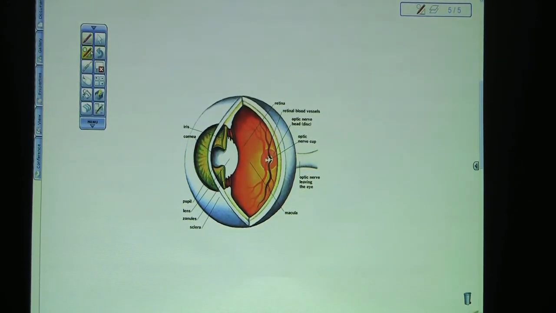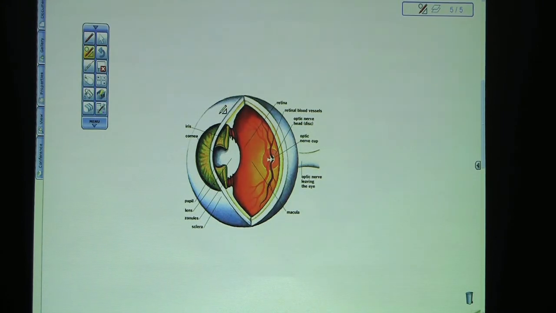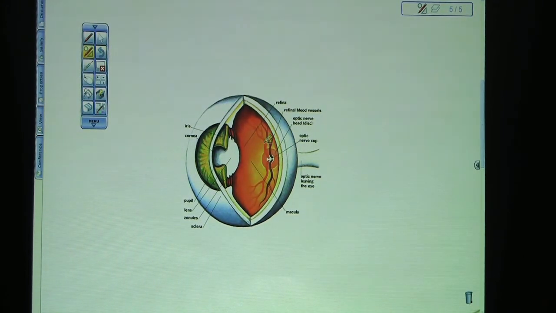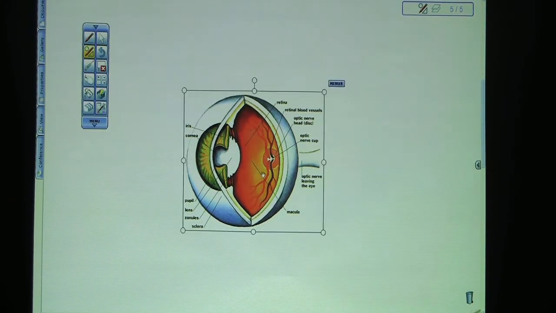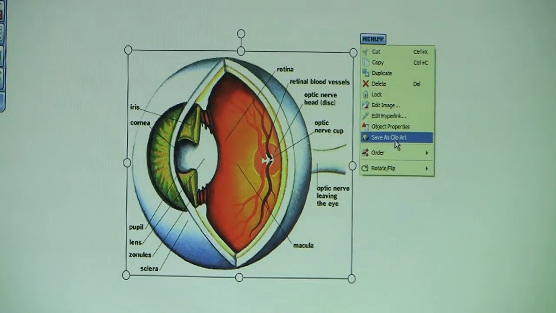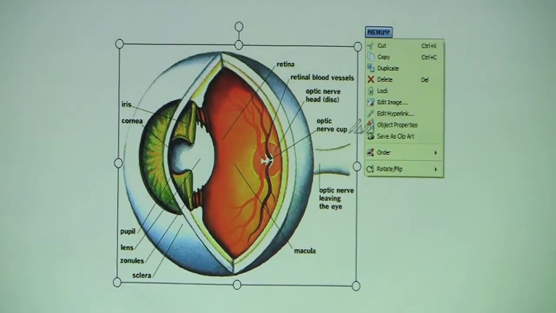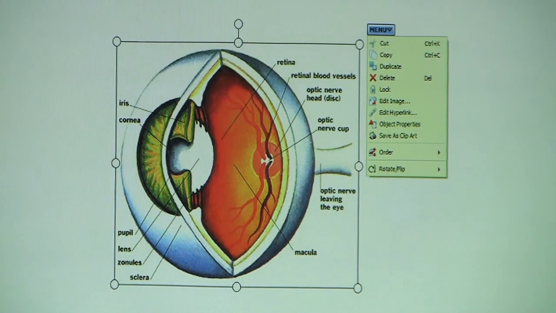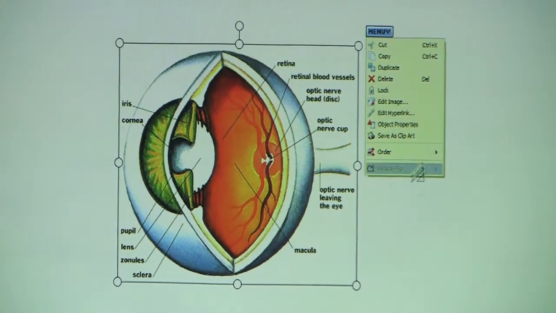Now when you are done, let's say for instance I don't want to go out to the internet any longer, I just want to use this particular object, all I need to do is touch or tap it with the pen, the menu button comes up, and then I can simply scroll down, and it will ask me if I want to save this as a piece of clip art. And it can, and what it will do is it will save in my gallery library, which is right over here. So just by simply touching that, I have that ability to do that.